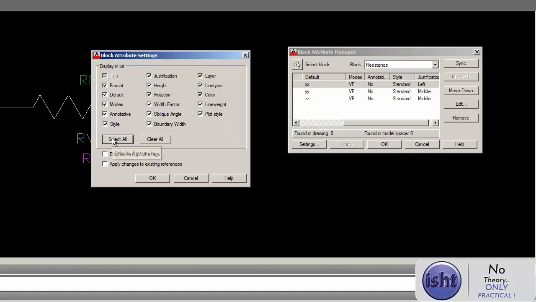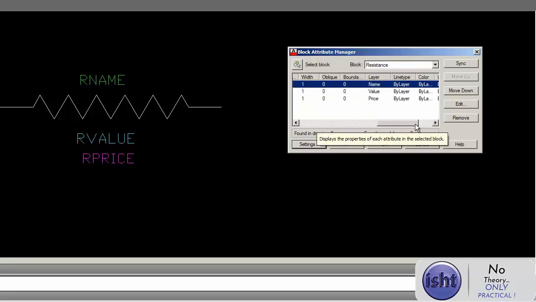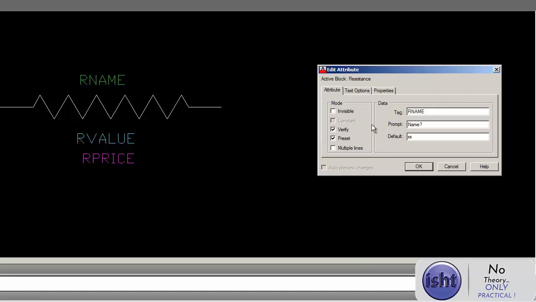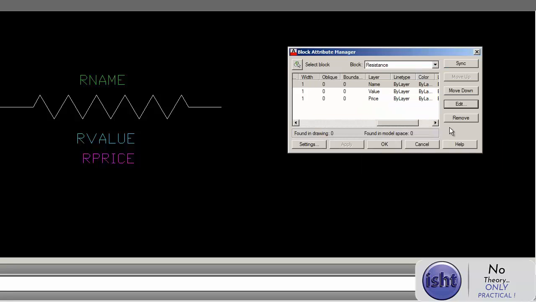The properties of the entire drawing, including the objects and the lines and all properties, will appear in the attribute manager, which manages the attributes. You can see everything here. And suppose you want to edit, you can do it here. You can modify, you can change. Similarly, text options you can change. Properties, layers and all you can change. Similarly, the other buttons: rename, remove, you can just click on that. Whatever is highlighted will be removed. And synchronize, you just click on that, it is already synchronized.